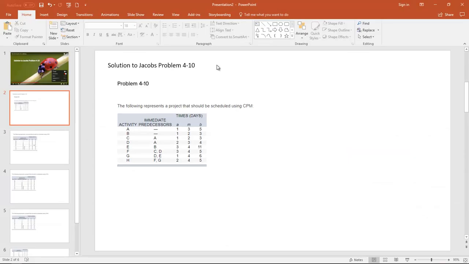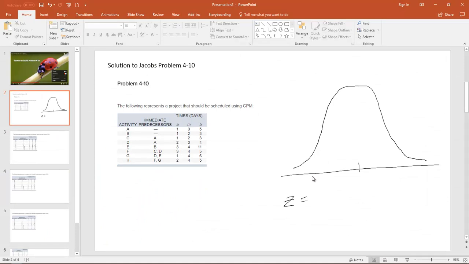And again, just to repeat, what this shows is we have native data, and to get over to this table, we have to use the z-score function to get to the table. So z is going to be x, the point of interest. What point of interest are we looking at to find out the probability of that happening? We look at the distance from the mean, and we compare that to the standard deviation.